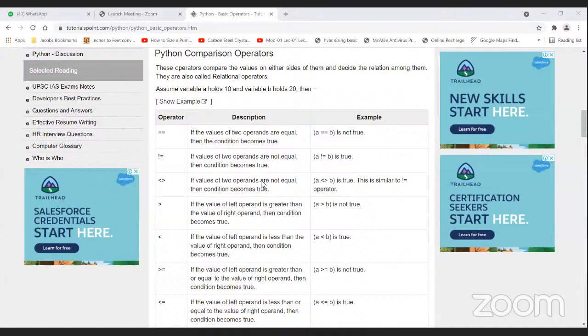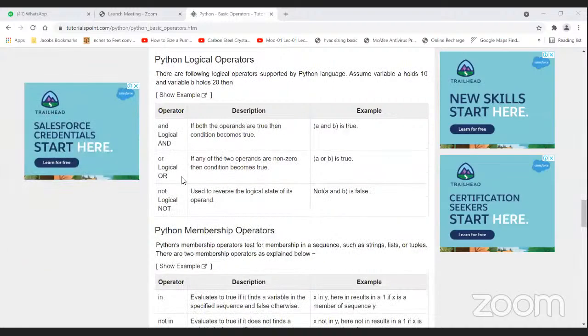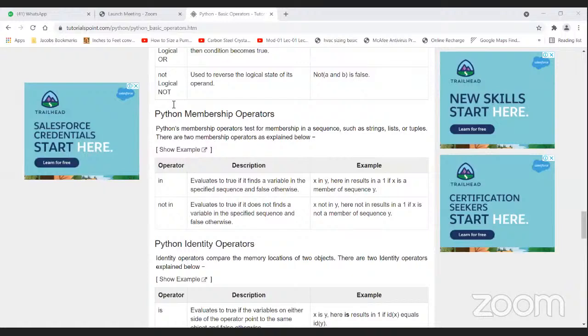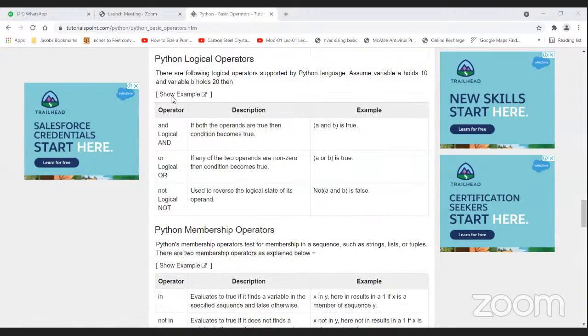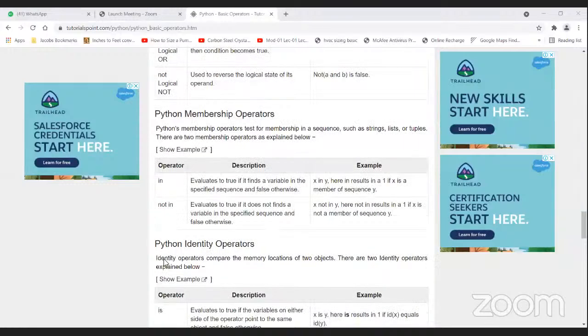We will do a program. Logical operators and membership operators we will cover when we study lists, because the whole topic has to be taken. We will cover logical and membership operators while doing programs. Bitwise operators are not most widely used. So you see all these operators, you have already learned the assignment operator.